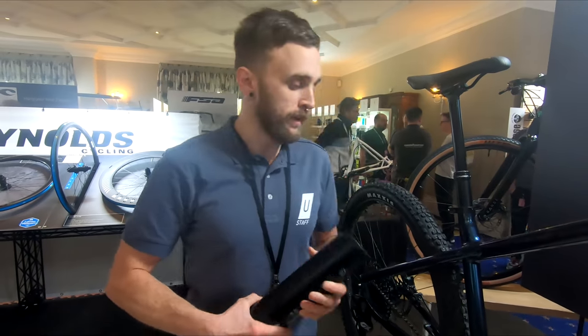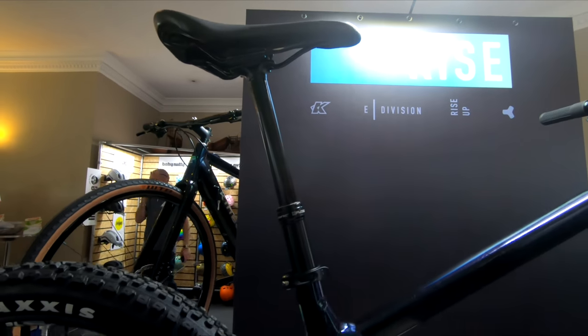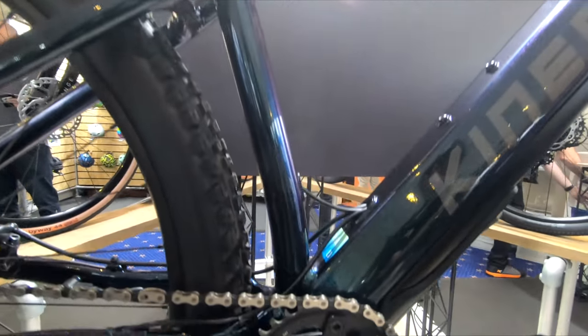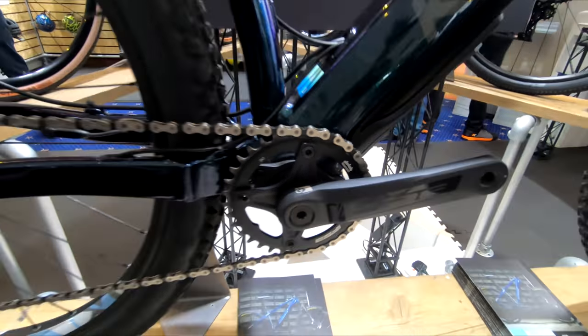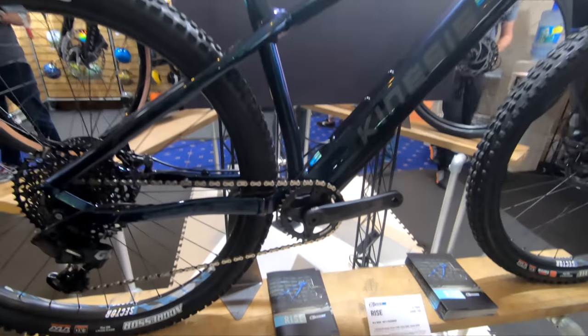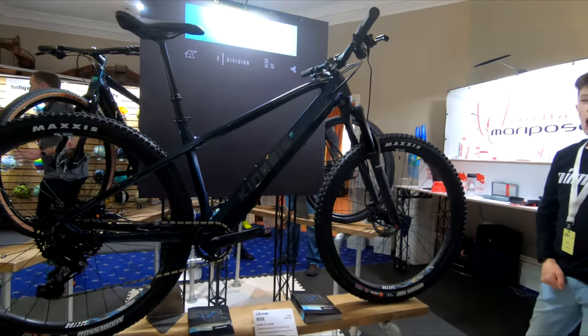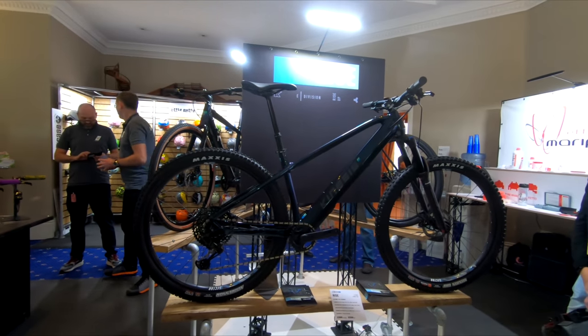So we've got a size by reach system, so instead of your small, medium, large, extra large, we've got L1, L2, L3 and L4. So a lot of riders now have a reach in mind when they're picking a bike. A lot of people like to go a bit longer, so we provide the reach numbers and we let you size according to what you want. We've kept the seat tubes nice and small, so if you do want to size up one or two sizes even, you've still got a small enough seat tube to get your saddle in the right position.